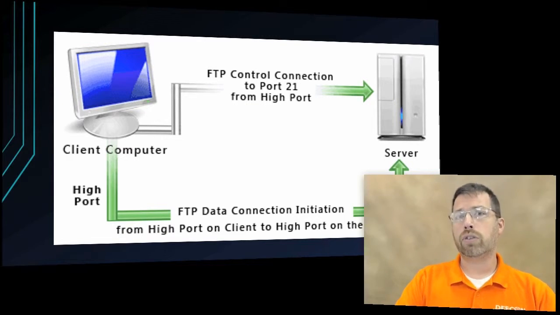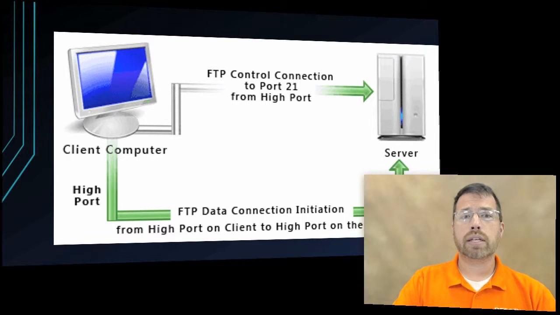Now, File Transfer Protocol, FTP, uses two separate ports. First, we can see in this diagram, port 21 at the top of our screen. That's what it's using to establish the connection for us. So we're saying, hey, I need to make this connection. Once the connection is established, we switch to port 20. And port 20 is what we're actually going to do the communication through as we're transferring our files.